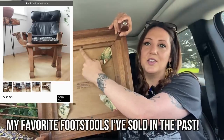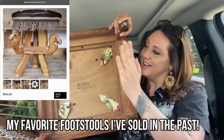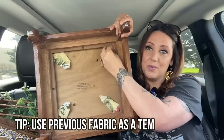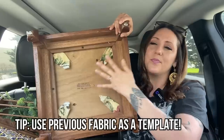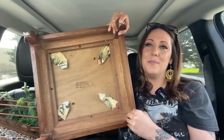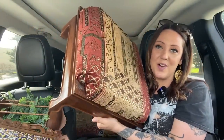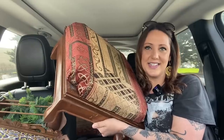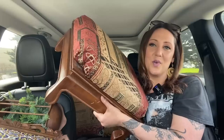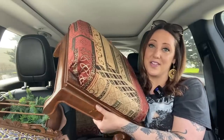These are so easy to DIY at home to change out the fabric. All you have to do is unscrew it, take your fabric, lay it across the top, trim and cut it, fold it over — you don't even have to staple it, but I would definitely recommend stapling it and that's what I'm going to do. Stay tuned next week because I'm going to be recovering both of these. I have the perfect fabric at home and I can't wait to show you what it was meant for.